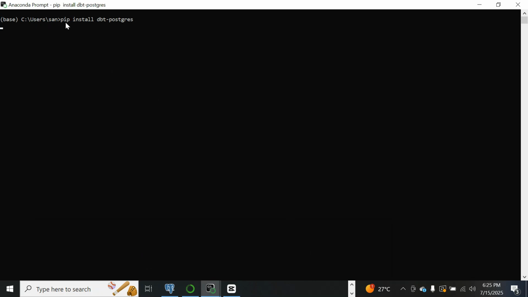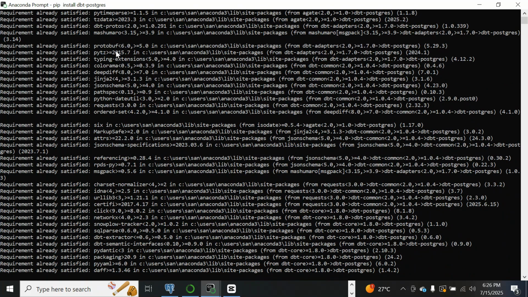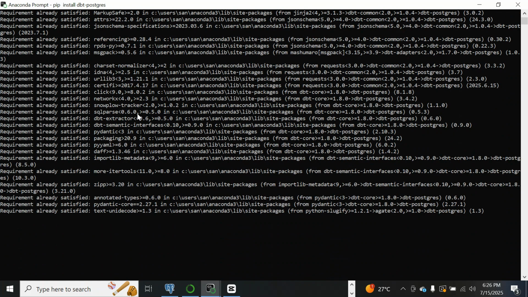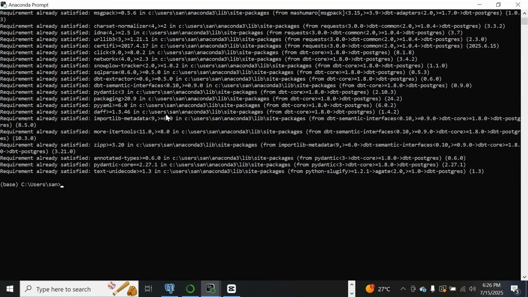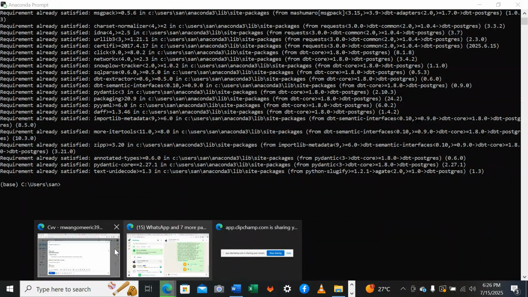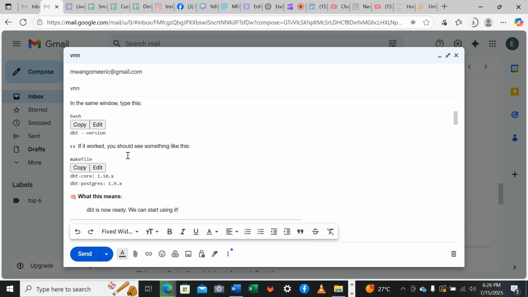Let's wait for the packages to be installed, and after this we can confirm if we've really installed our packages. We can confirm by using this code, DBT version, checking what kind of a version they've installed for us.